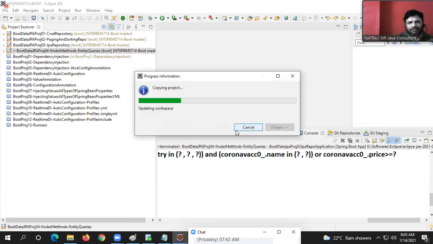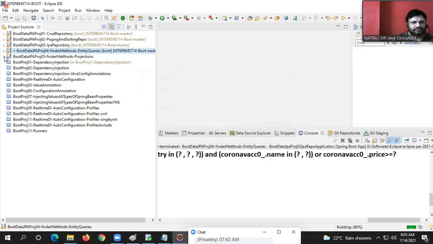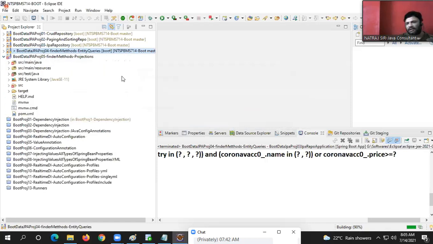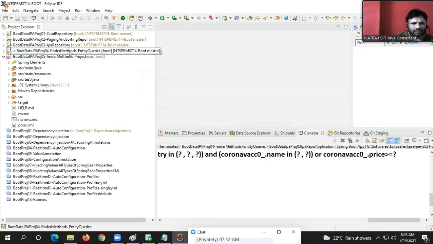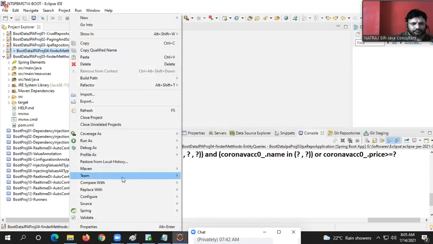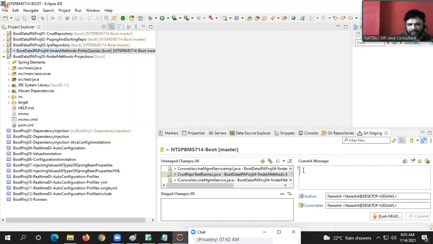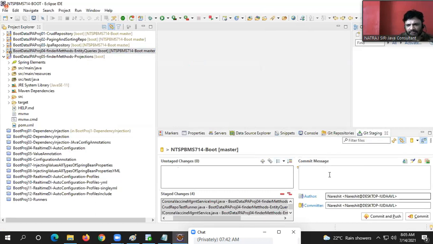Finder method projections. Done, boss. Yeah, we'll commit the code. Don't worry about it. Team commit. Finder methods. Entity queries.